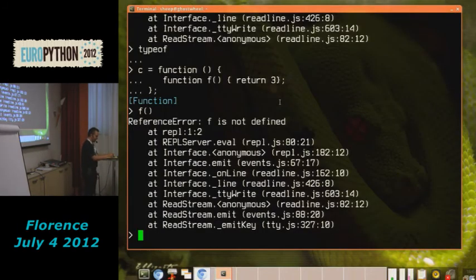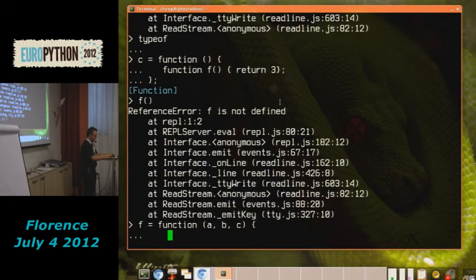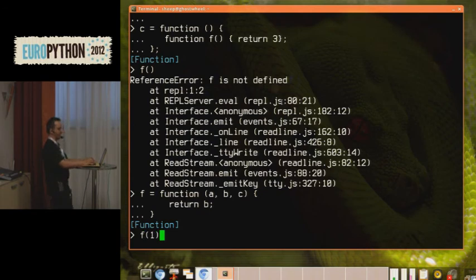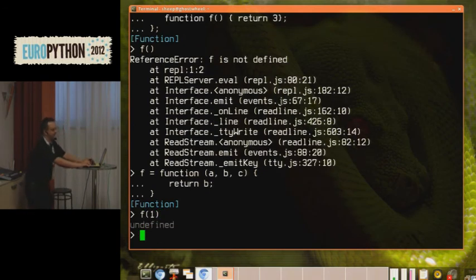If we make a function that takes a, b, and c, and returns b, and call it with just one argument, the b will be undefined.